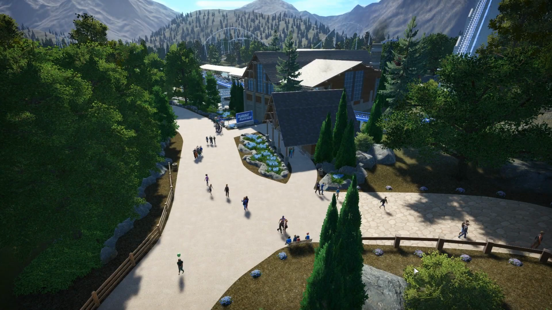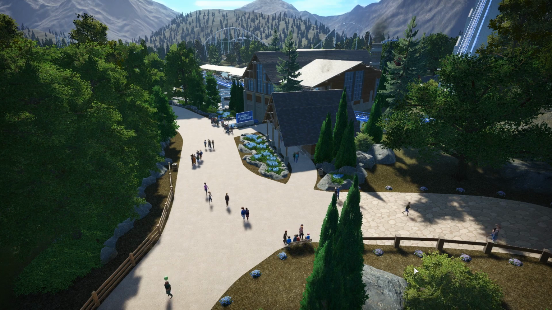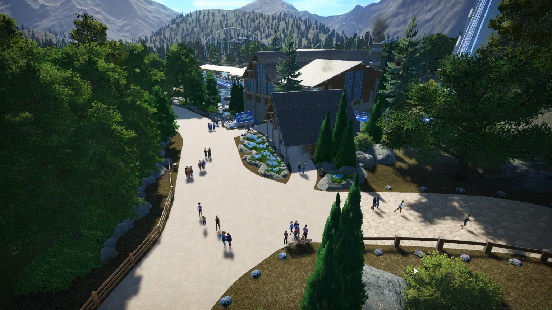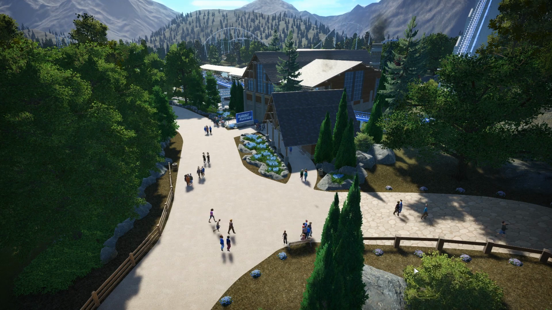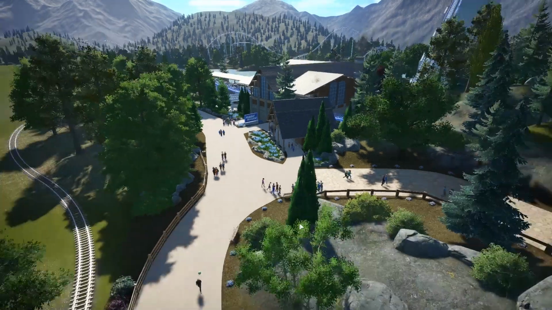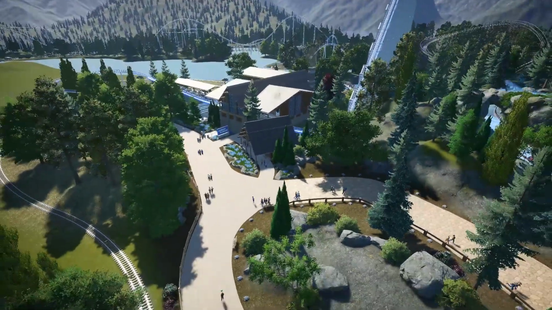All right, guys, we are live here in Cedar Flags, and before we look at what we've been doing this entire time-lapse episode, we're going to step back into the back part of the park now and look at Summit Runner, because this is the coaster. Yes, this is officially the name.